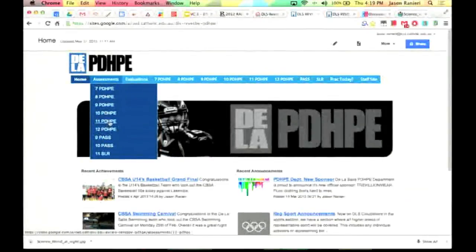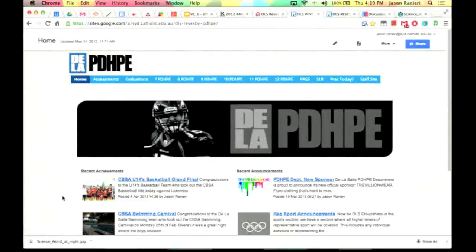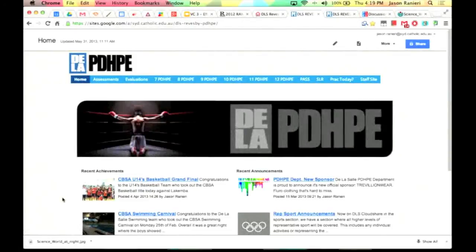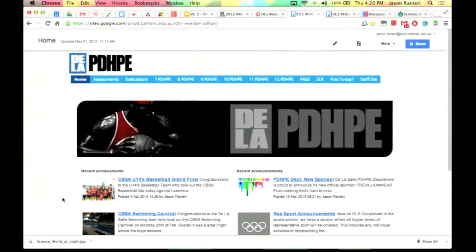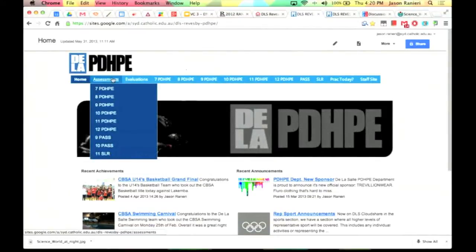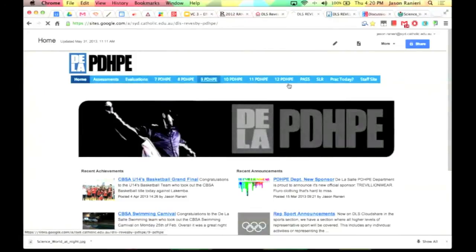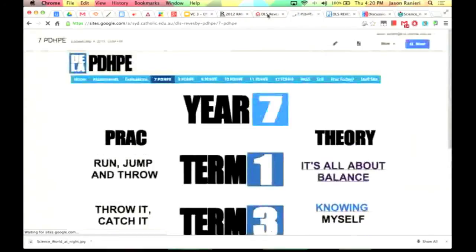Whereas if I had it on the left bar, I'd have to click it and expand it, or click it and then go to that page and then go to 11 PE. So it does allow getting rid of that one extra click. So it is very powerful, that hover over.